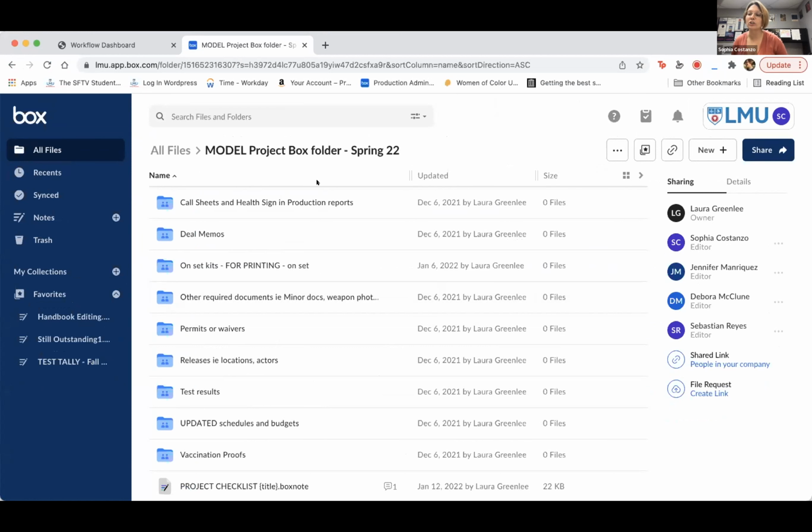Those are required for every production, and again, can be found on our SPO forms page. That's a sign-in sheet that you will do collaborating with your HSS, making sure everyone's done what they need to do to be on set. So as you have your call sheets and your health sign-in production reports, you'd upload them to this box. Deal memos from your crew, those forms again are available on our forms page, and those deal memos can be uploaded here. You want to make sure you get these in before you actually go out for production. If you look at that workflow Sebastian was talking about at the very beginning, the process really starts about 3 weeks out that you want to start submitting to OnTap and get those meetings done.